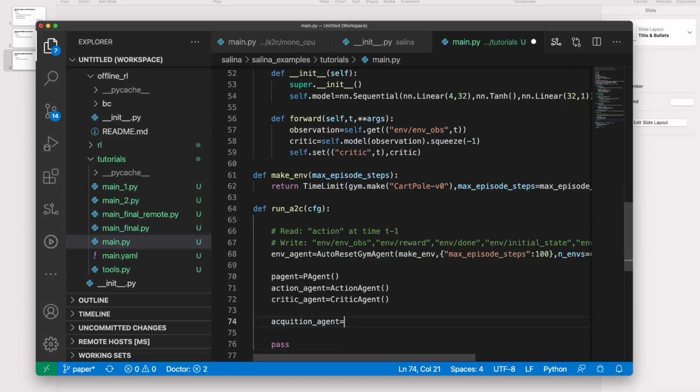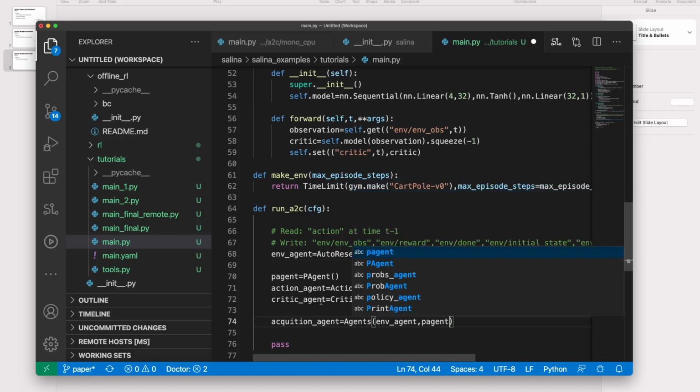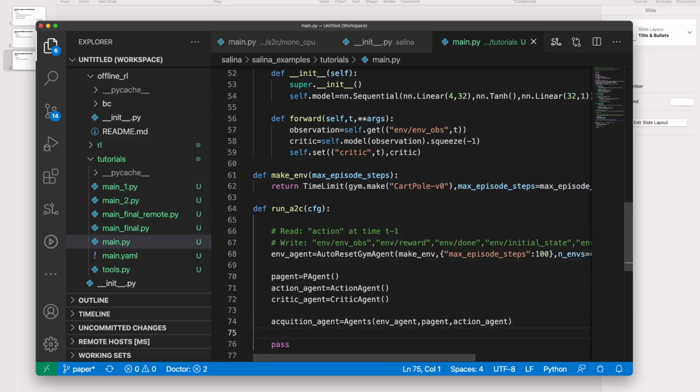And when I want to get a new trajectory, what I have to do is to combine my environment agent that will be executed first, with my P agent that will then compute probabilities, with my action agent that will then compute actions.